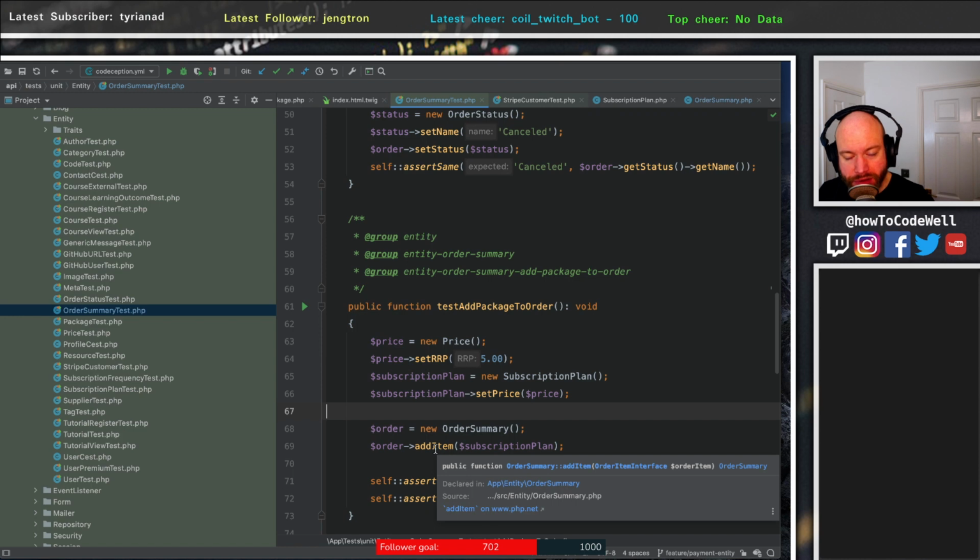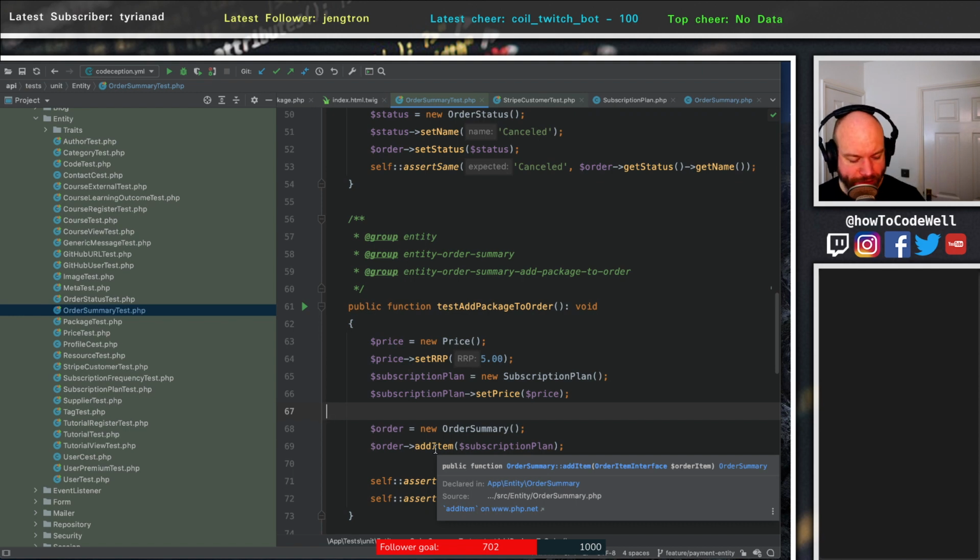Now, there are certain things on a subscription that aren't on, say, a physical item. This is where the compromise is, because I don't sell physical items, but I want to allow for the ability to do so in the future. So I don't want to narrow down my net to the point of just taking subscriptions. I want to allow the order summary to have different types of items to be thrown in.